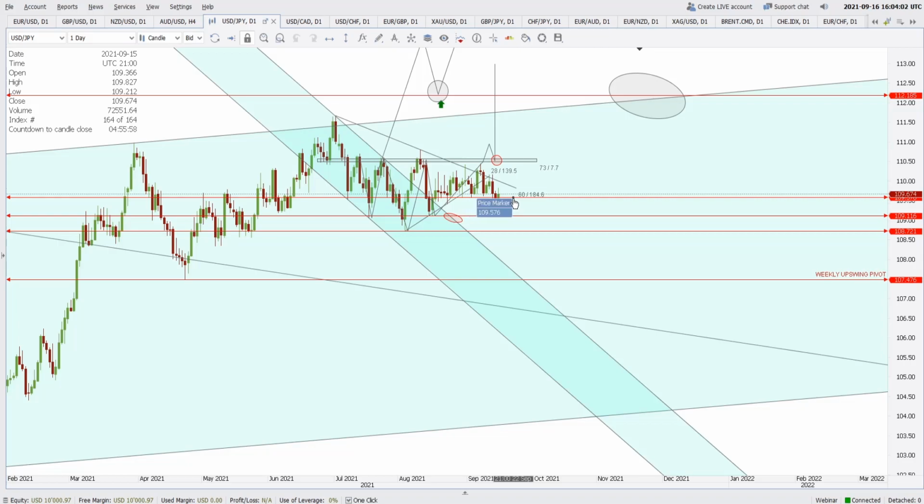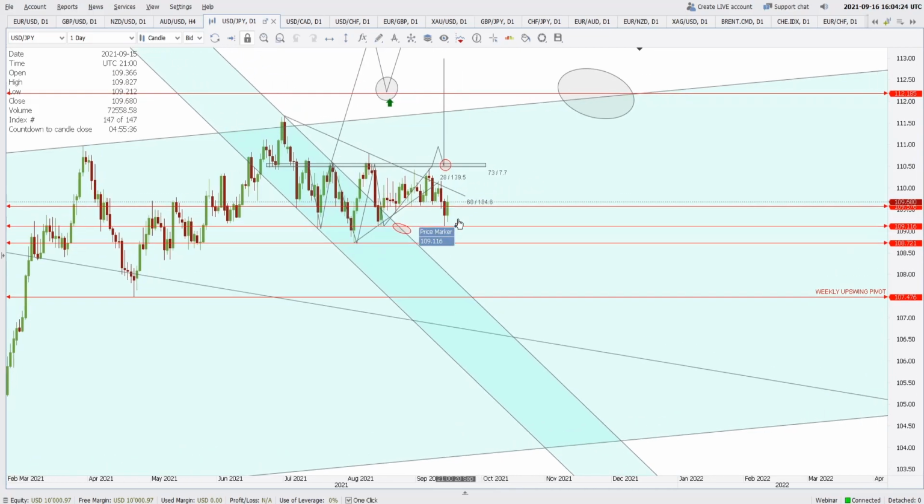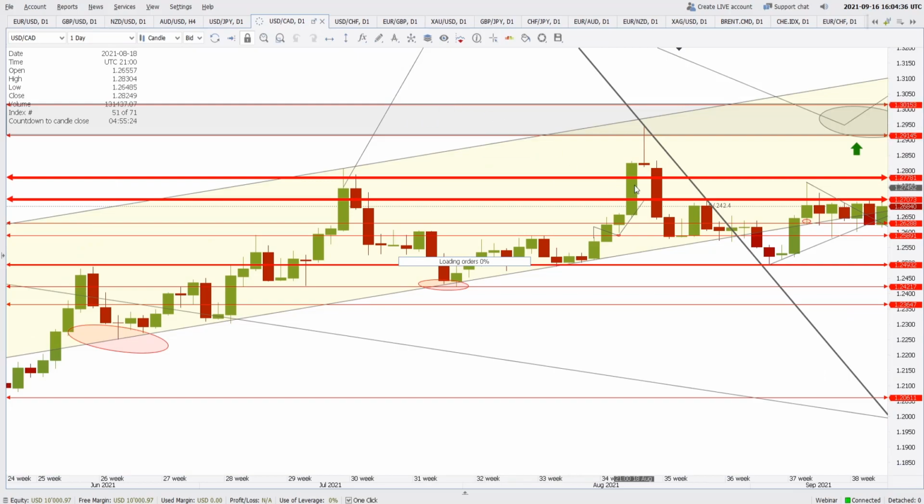So if the price closes higher than 109.57, then the next level of resistance that we are looking for in this market is 110.54. Although overall this entire setup is not tradable, so my humble suggestion is to stay away from the US dollar against the yen. Just do not try to open any trade, because it is not giving us any good pattern or any direction. It is just consolidating, going here and there. So stay away from such markets. Don't put your money inside this market.